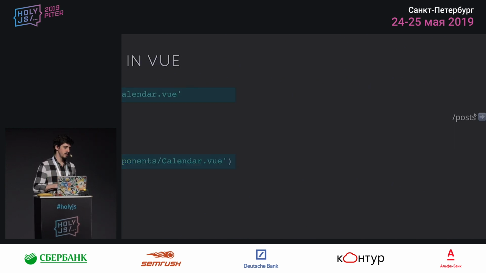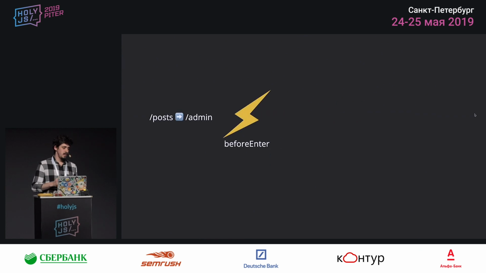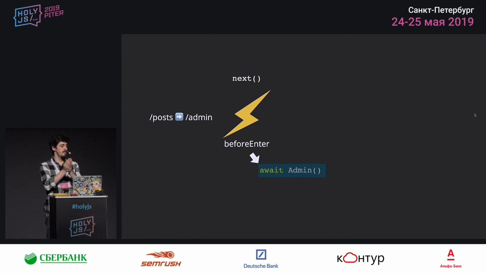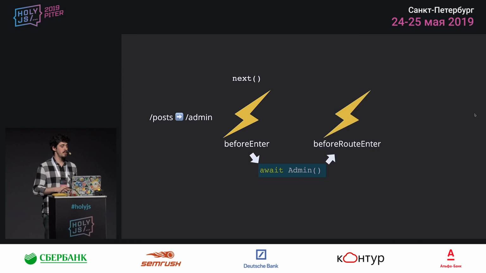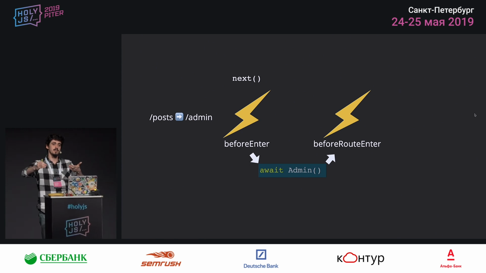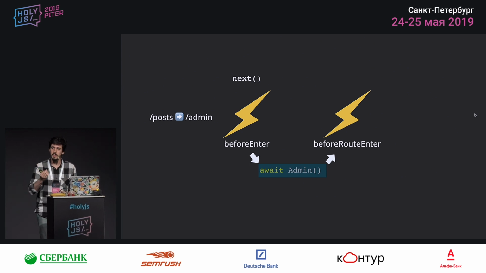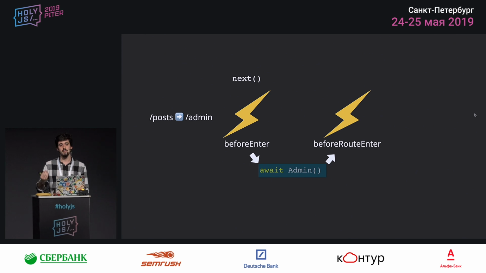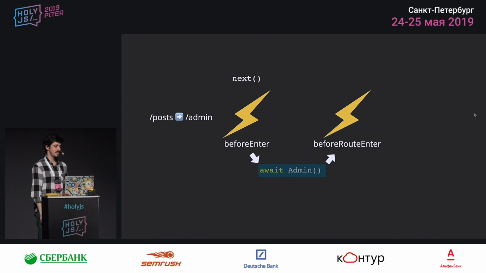So if you do this, what is going to happen is that when you trigger the beforeEnter, you're going to await that chunk, that file, and once you have the component, then we can read the code beforeRouteEnter, and we can execute them. We cannot execute the code before having the chunk. And because they are executed in series, you have to wait every single time for every component. But this is important because you don't want to trigger an unnecessary network request for a file that you may not need, because the navigation may be canceled before you get to that nested route.